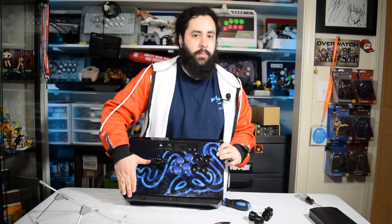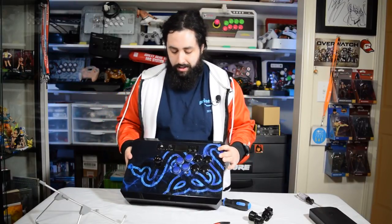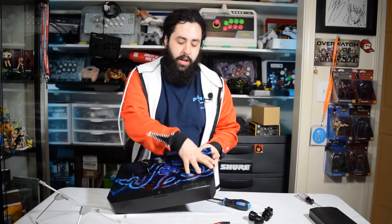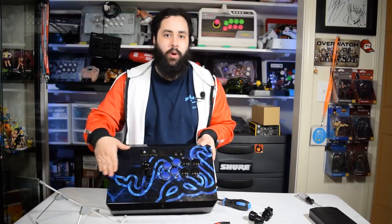I'm not going to do it with the Panthera. I've already explained in the Evo video how that works, and in the Panthera Evo video, and with the regular Panthera, you have to take a heat gun and peel this off, and then get a plexi, and you'll be able to screw in the plexi and have new artwork under it. I'm not going to do that with this.